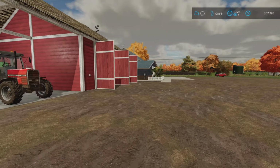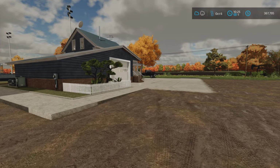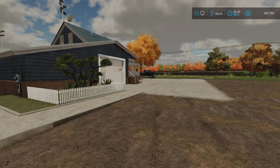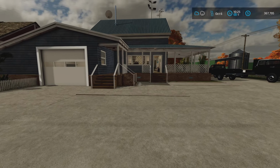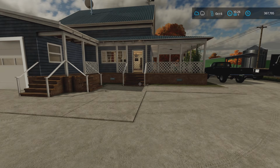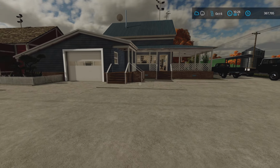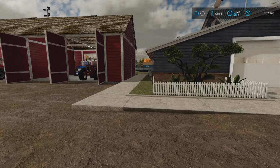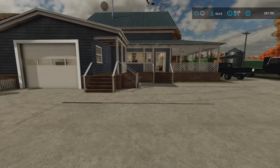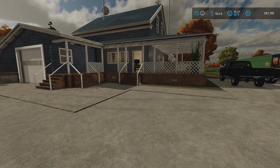I got a new house. I sold the previous one, like deconstructed it and sold the building materials, and got some more and had help building this one. And I made it in the exact style as the original house that was on this property. I figured it'd be nice as a throwback. Same layout and everything.